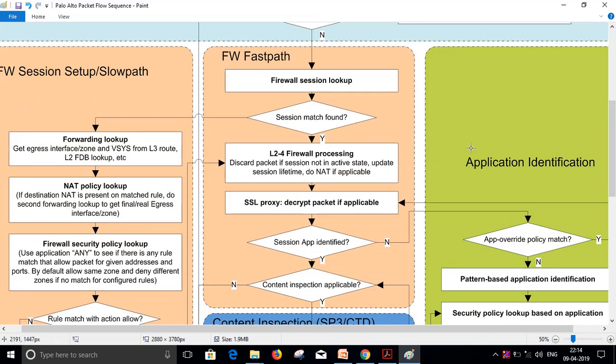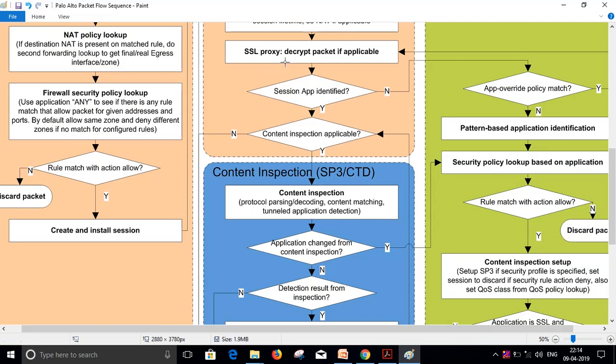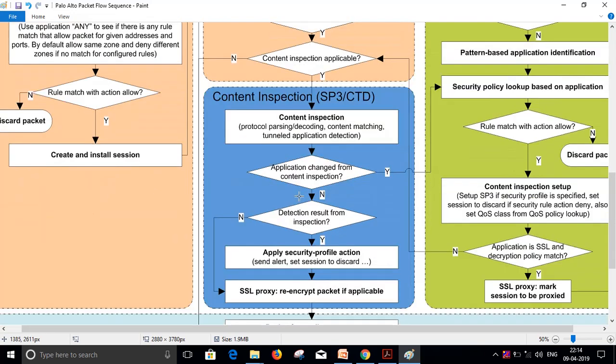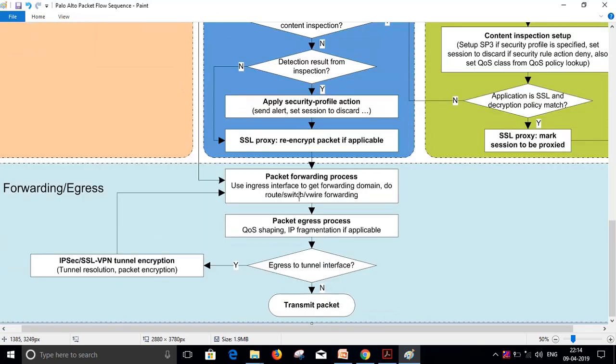Otherwise, it will send a request to the application identifier. After this, it will send a request to content inspection. After the above actions and stages are passed, then the packet comes to the forwarding process.